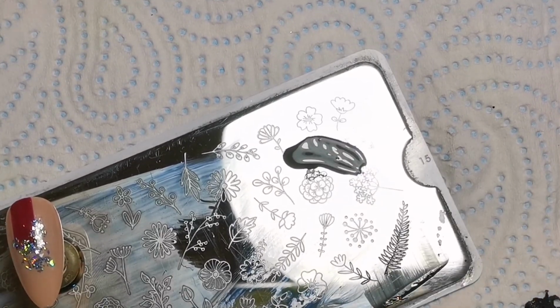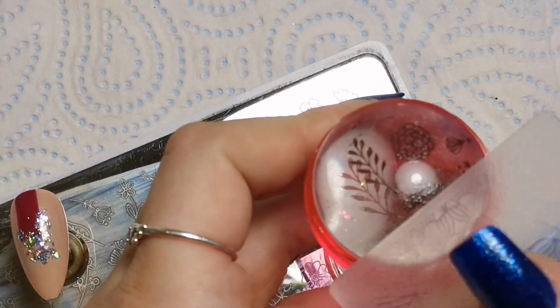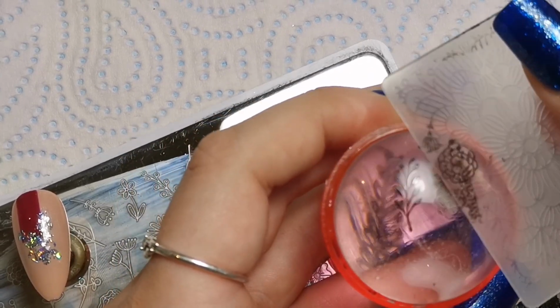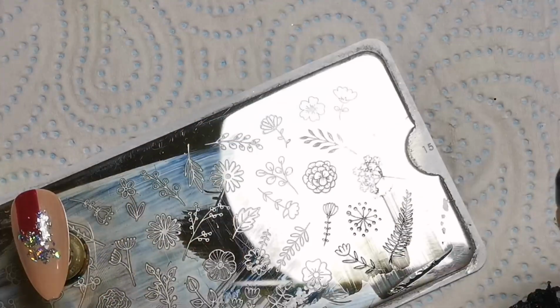So I'm just going to pop some on there again, pull off any excess. You don't want to put loads of pressure on and take the polish out of the image, but you don't want to put not enough on and not take enough polish off. So it's just about finding the happy medium.